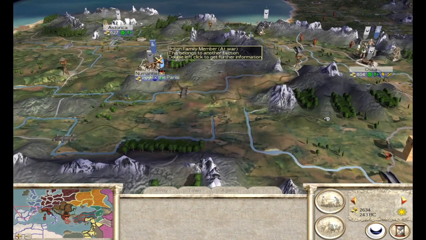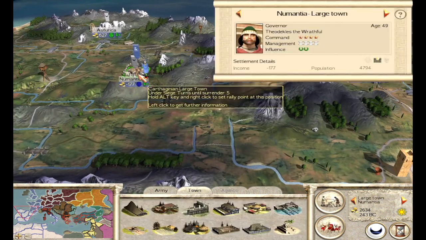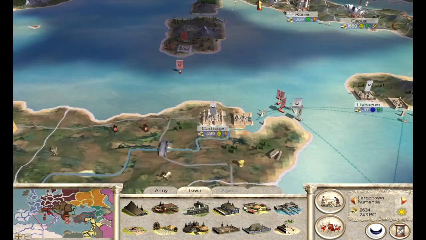This force, I think, will attack me this turn. They have enough rams that I don't think they're going to wait any longer. In case they do, I have 5 more turns that settlement can hold out, so I'm not at the brink yet. Okay, what do we have down here?